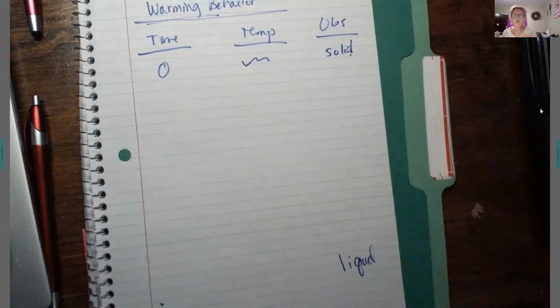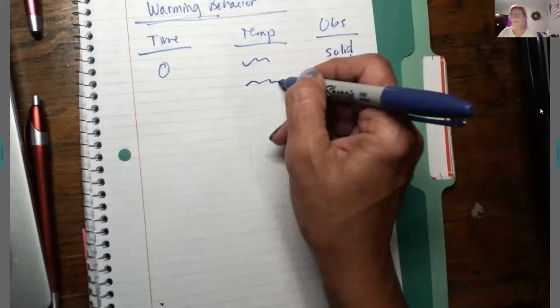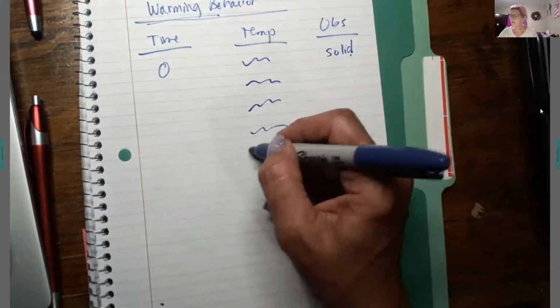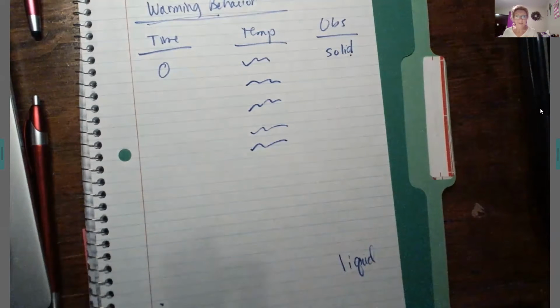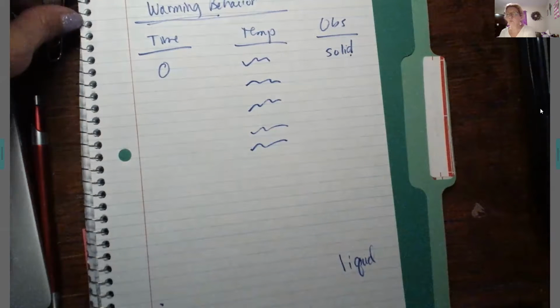You're reading that thermometer every 30 seconds, and sometimes you don't get any temperature changes. You just write that same temperature down. If it's 10 times you've got the same temperature, that's perfectly okay. But you guys get real impatient, you want to see a change, well, it will happen.